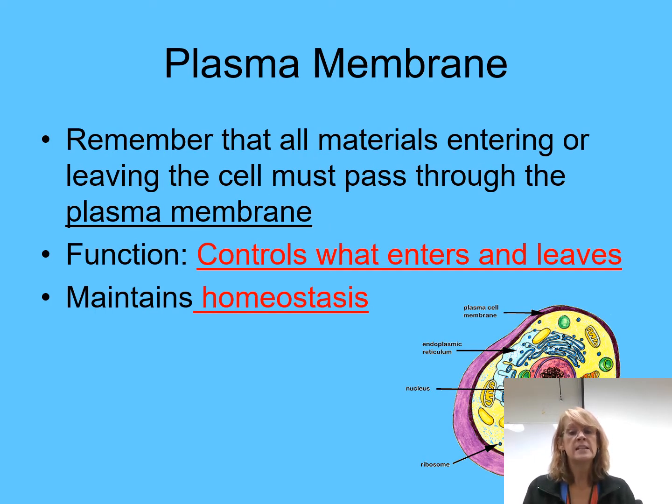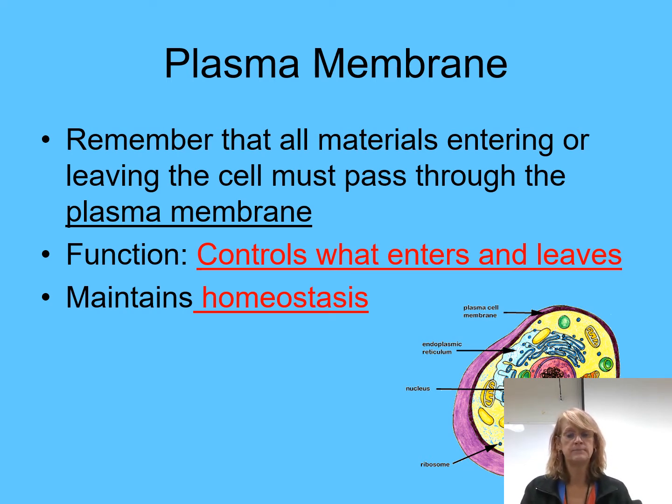Now, again, in the case of plasma membrane, remember its main job is to control what enters and leaves the cell. So you can think of the room that you're sitting in as the inside of the cell and the walls being the plasma membrane. And you probably have a window, you have a door, and you get to decide when you're going to open that door. You get to decide when you're going to leave that door open. You get to decide when you're going to open and close your window. But there's some things that can just get in by themselves. They can get in under the cracks, they can get in through your screen.